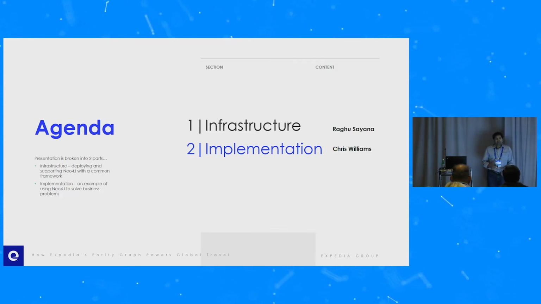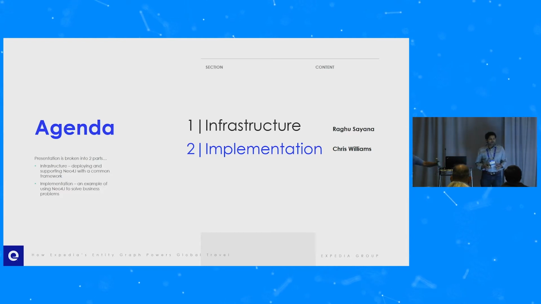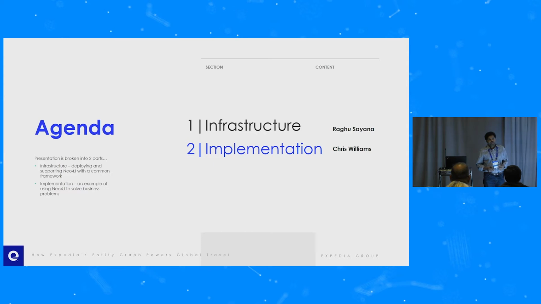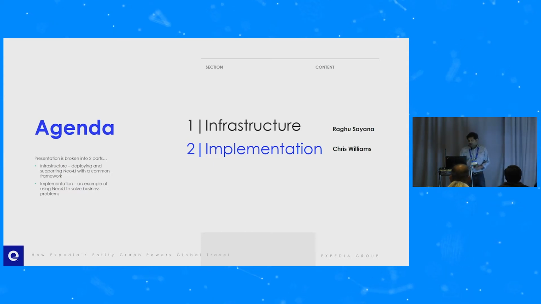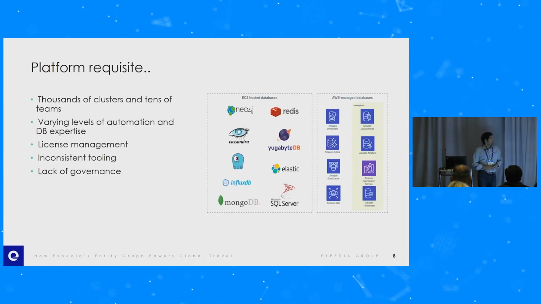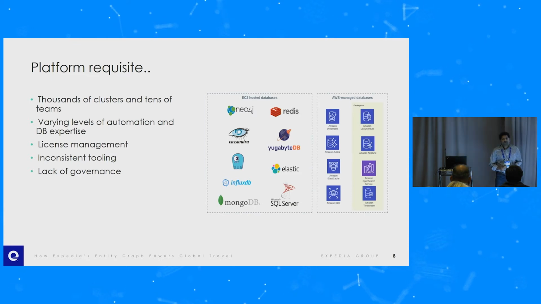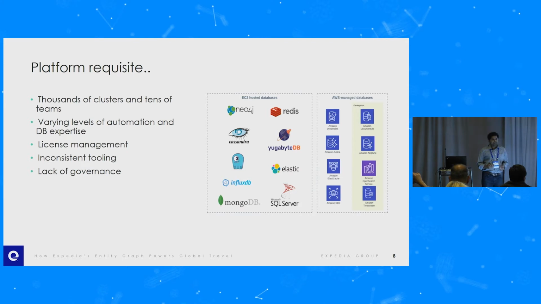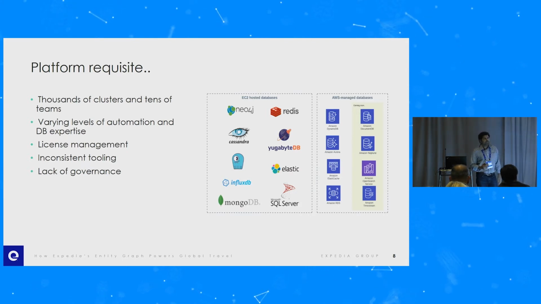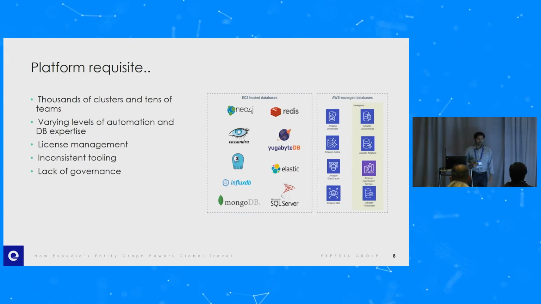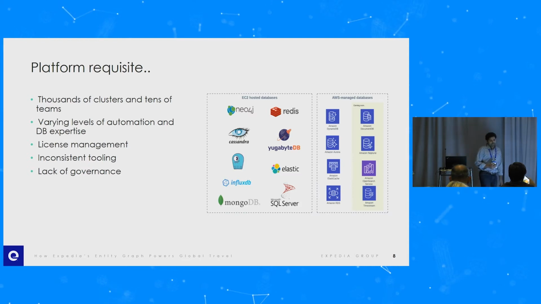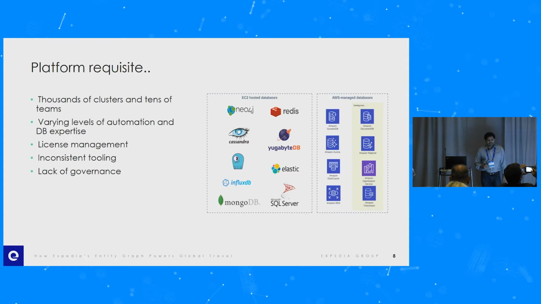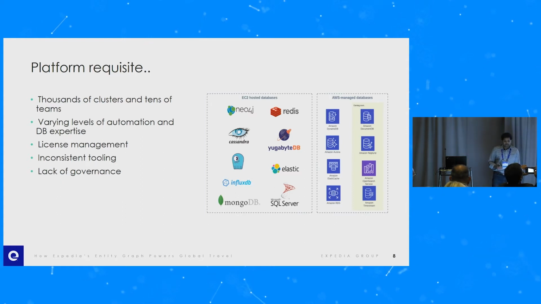Sayana. So my team at Expedia, we manage all the data store provisioning and management. So we have like 10 plus data stores that we currently support and manage, like Neo4j, Cassandra, MongoDB, most popular open source data stores we support. Along with those data stores, we also support AWS managed ones like DynamoDB, Elastic Cache, Neptune DB, Aurora.